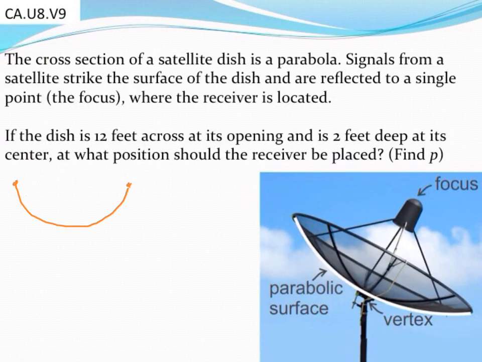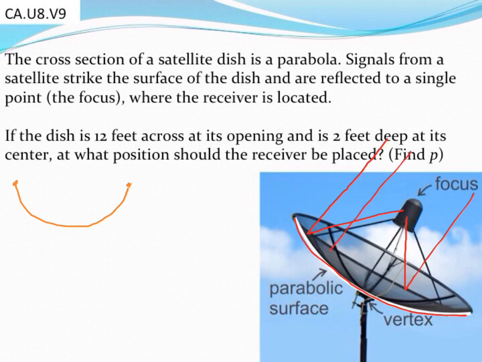If you were to look at the cross-section of a satellite dish, it'll be in the form of a parabola, the shape right here, which is good news because what that means is any satellite beam or ray, whatever comes down and hits the surface of that parabola, would bounce into the focus where that piece is located, which is the whole point of the satellite dish.